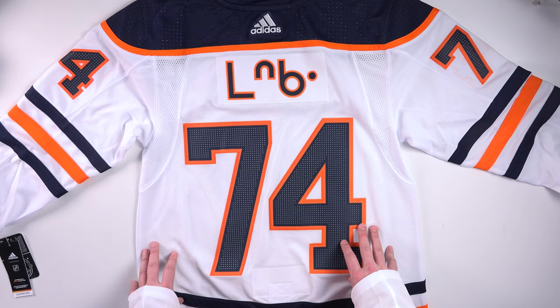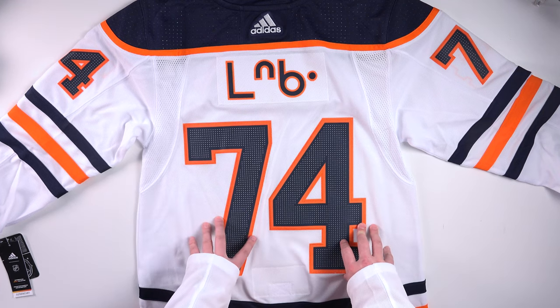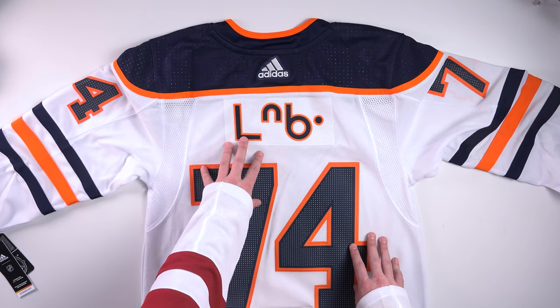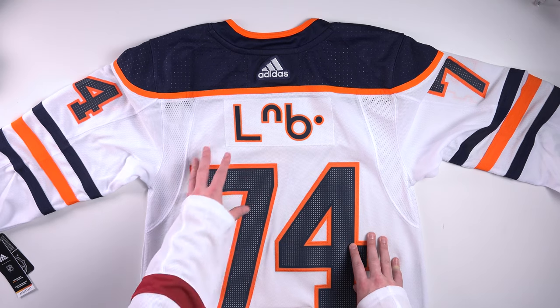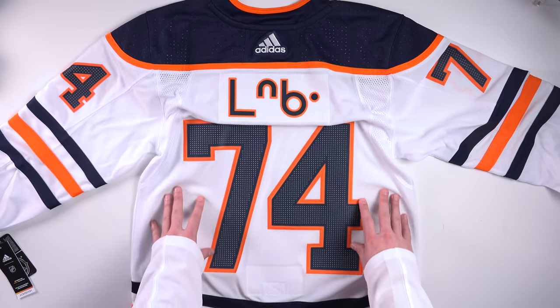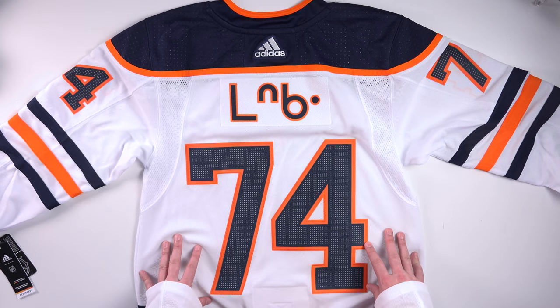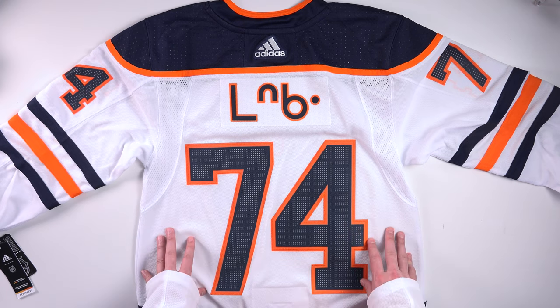And it was just really frustrating, and a lot of people and players and teams and media outlets took a stand for Ethan Bear, and it was really, really cool to see. A lot of people came behind him, supported the indigenous reasoning behind this, and supported his culture and his beliefs, and it was really, really cool for the hockey community. And Cool Hockey got permission to do this on jerseys, so this is a really cool initiative, a really special jersey, a jersey that goes beyond hockey and has a lot of meaning behind it. So this is a really important jersey in my collection.